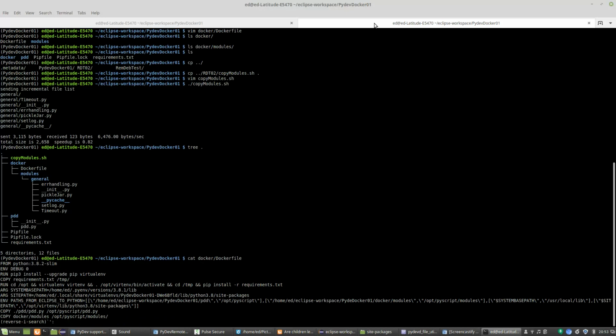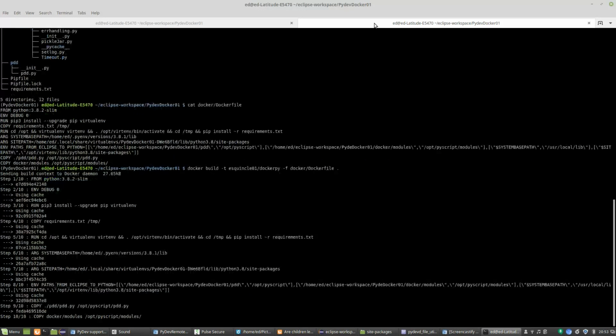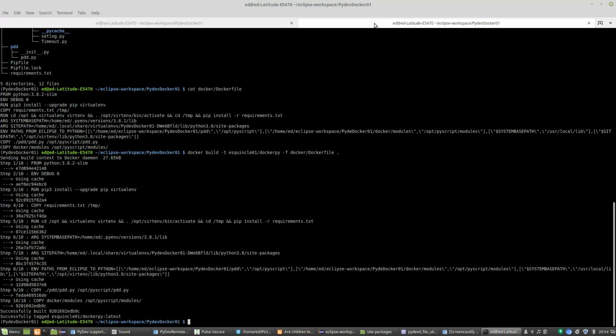So I'll do Control R, Docker build. And that didn't take long because everything else was cached, and we simply moved our files. Now let's see if we can actually execute the script. This will bring up something that is going to be the next thing that we have to add.